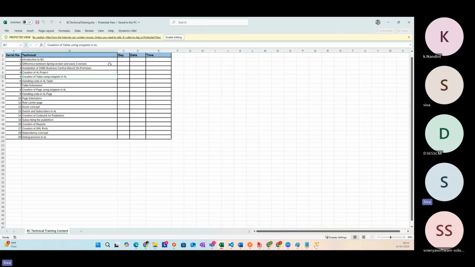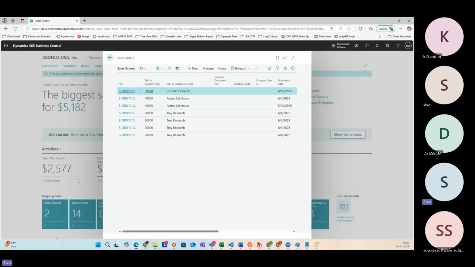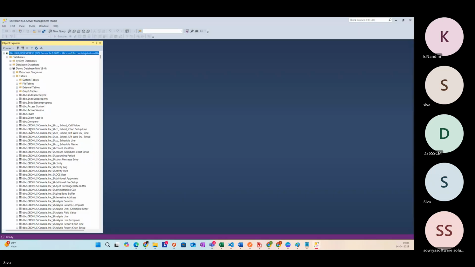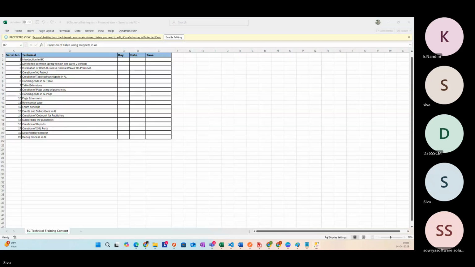And after that, creating tables. The database I showed you, right, we are creating tables. We have to create tables to store the data in the database, so that I can show the data in my view, through pages. For that I'll have to create tables. Those tables are in my database, and for that we'll have to understand creating tables.